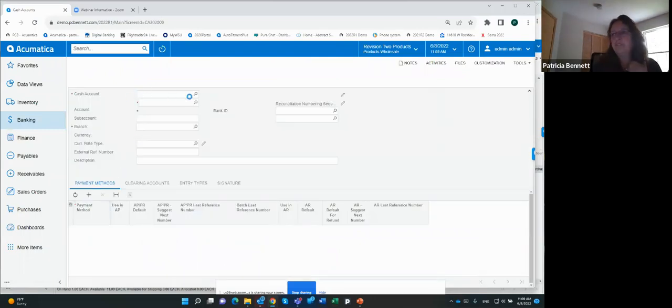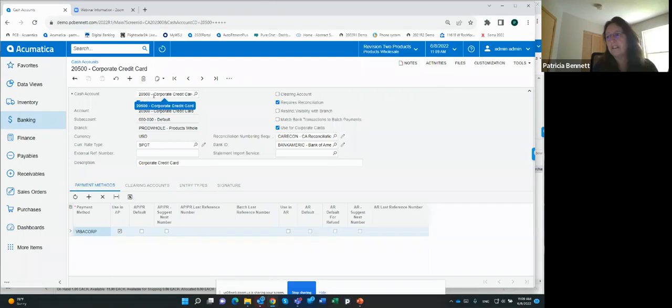I like to label my cash accounts with words instead of numbers. Here they're using the GL account. It's up to you guys what makes it easier or simpler. If you're doing multi-currency, then you need to tell the system how you're evaluating your multi-currency.